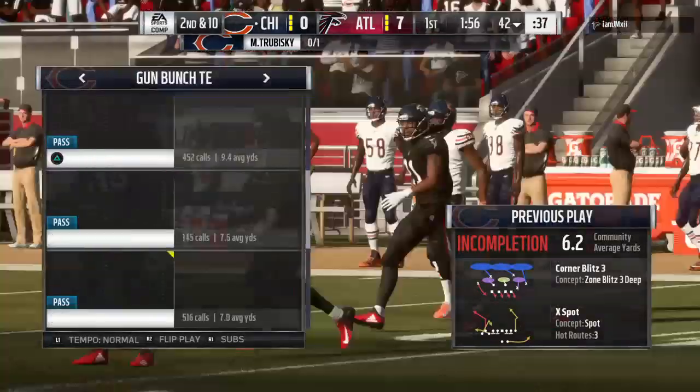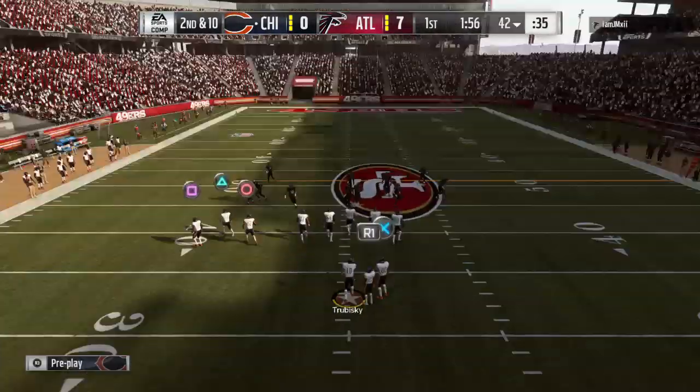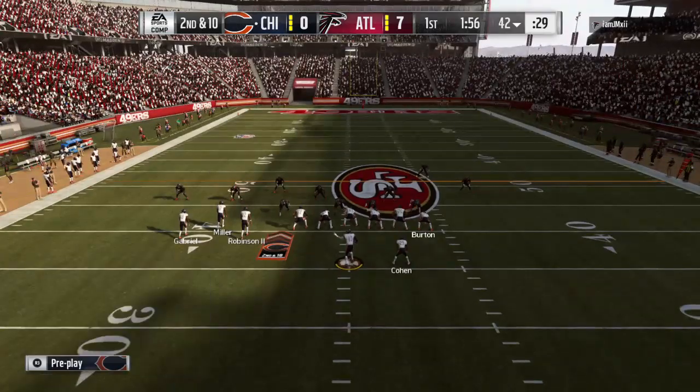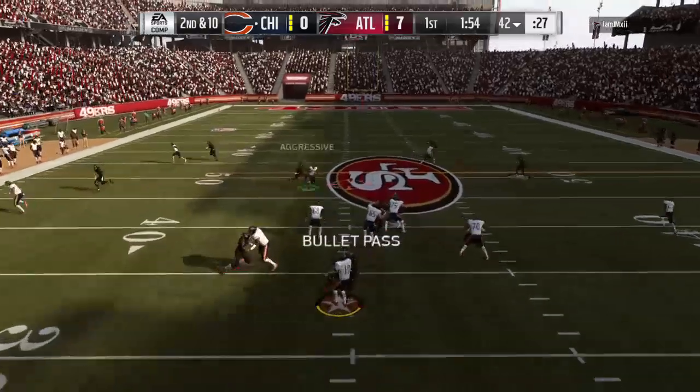Now here's a pass on first down that's knocked away and incomplete. We talk all the time about playmakers on offense, but let's face it, there are plenty of playmakers on defense, too. I think we just saw an example of one, didn't we? Yeah, he's a great corner. They got a couple of them on that side of the football.